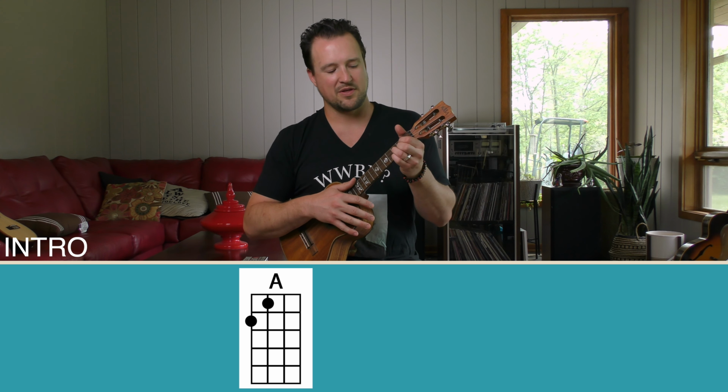The third chord we'll use for the intro is a D major chord. For D major, you can play it a couple different ways. I might play it a few different ways throughout the day here. Middle, ring, and pinky here on the second fret on the G, C, and E strings, and that sounds like this. You may also see me play it with a full bar version here, fully barring the second fret with my pinky out on the fifth fret as well. So those are the only chords you need here for the intro section.